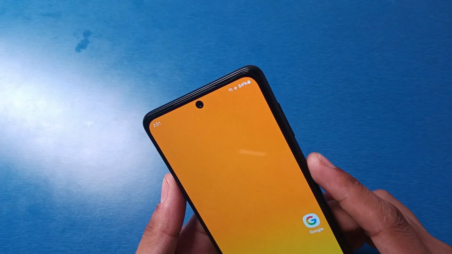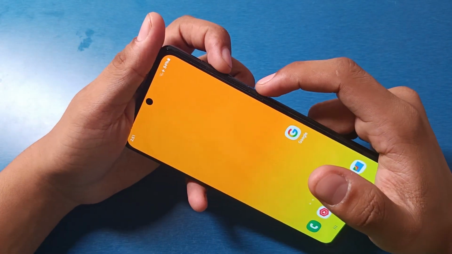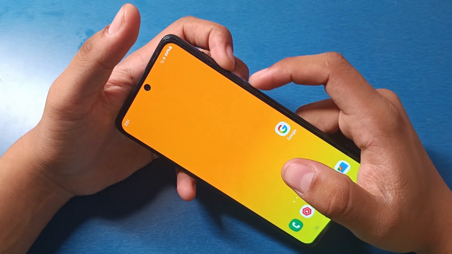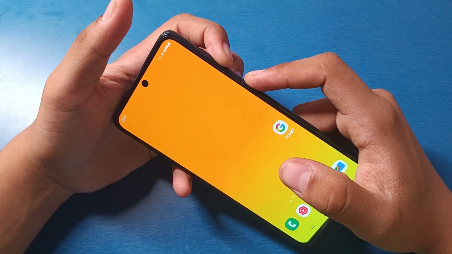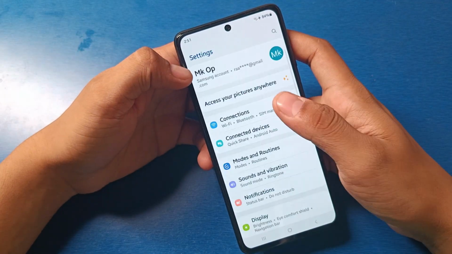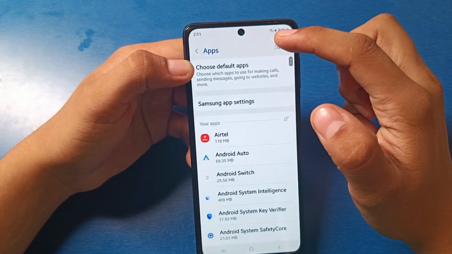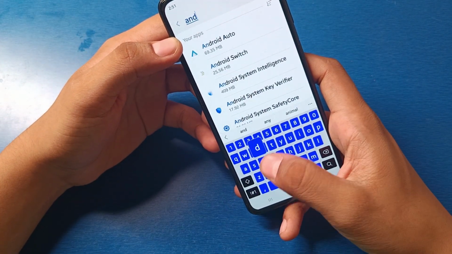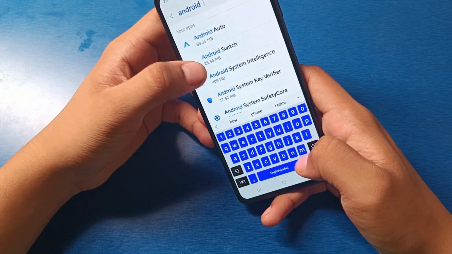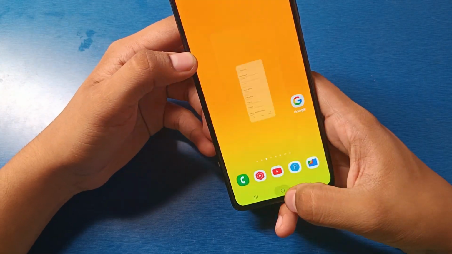So firstly friends, you have to just restart your device. Firstly, you have to press the volume down button and power button at the same time. Just like that, it will reboot your smartphone, and when it opens, you have to click on the settings, click on the applications, click on search, and right here Android settings. So here it is, tap on here, click on storage, clear cache, and again press back.